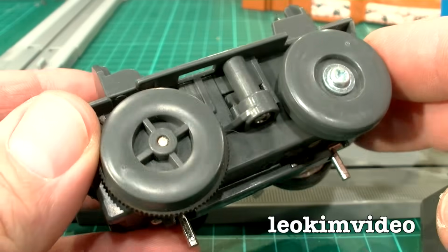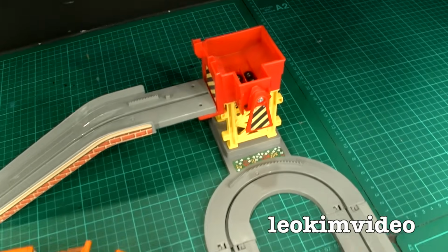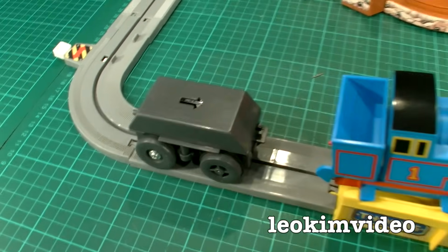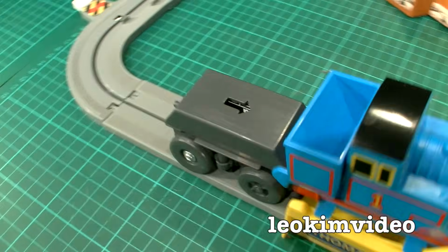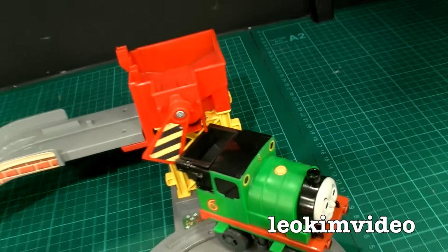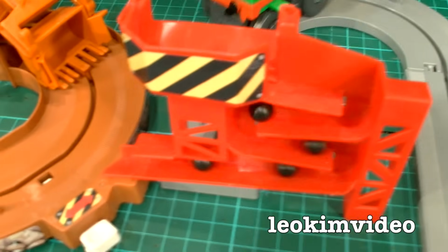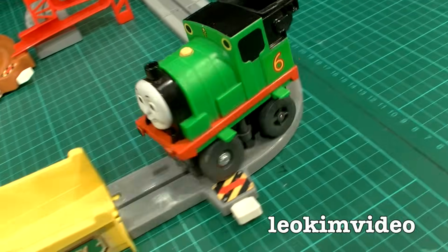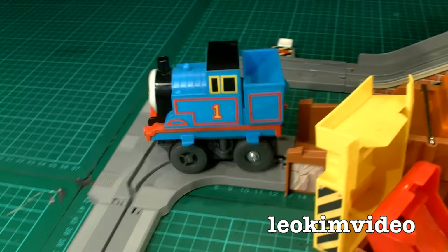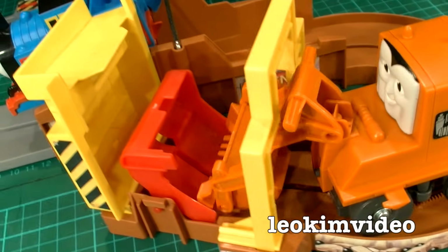But it's one of those toys that this piece here is where the magic happens. Okay, I've got the balls over in the back hopper there. We're going to trigger off a series of events here that could cause confusion and delay. Turn it on. Hopefully got it going in the right direction. Percy's on his way. Oh yeah! And he's going to do the balls. Go Percy! Then he's going to dump the balls there. The balls go down to Terrance's spot there. Percy races back, swaps over to Thomas. Thomas is a hero. Comes along and Terrance gets powered up. The balls get pushed along.